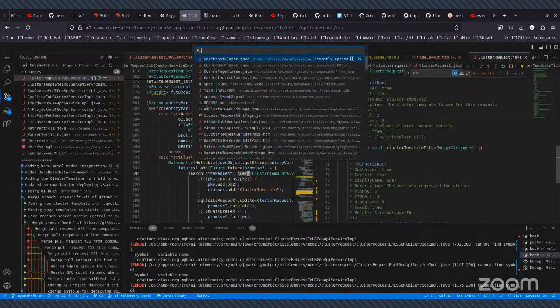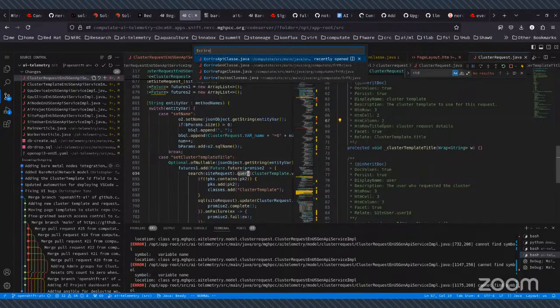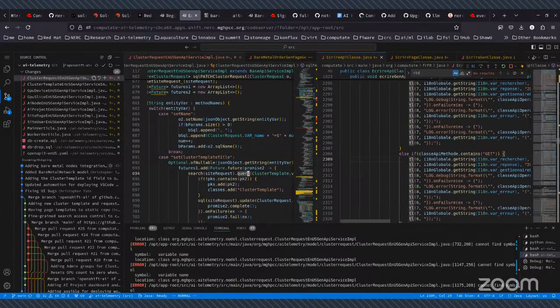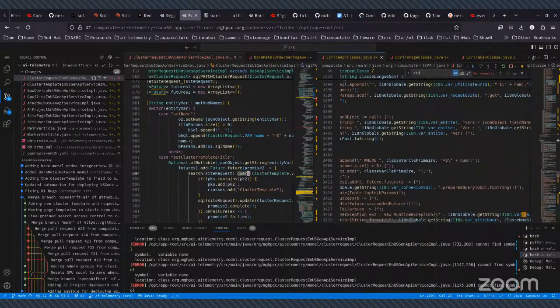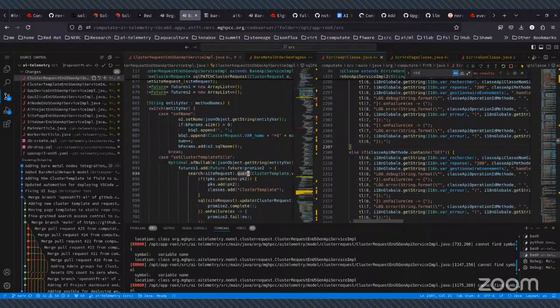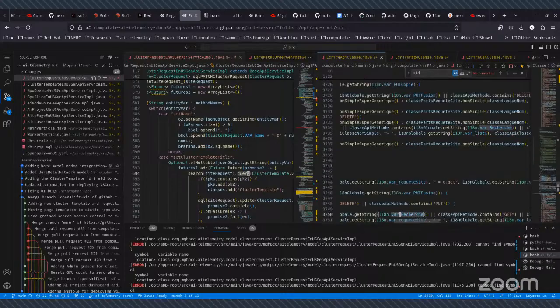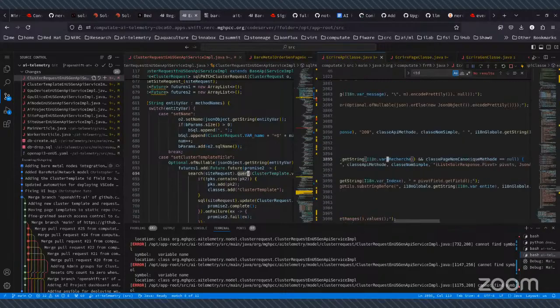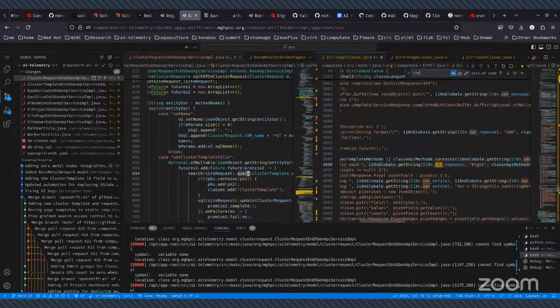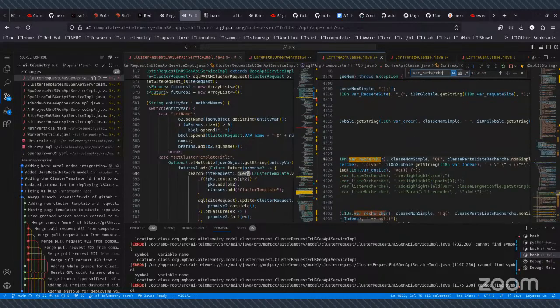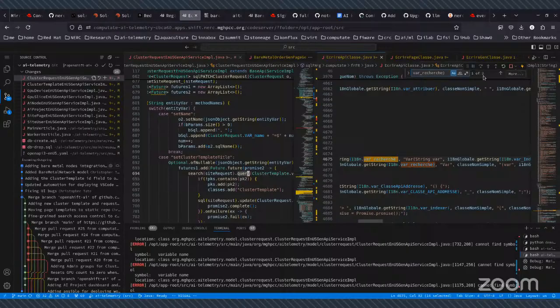I go to the Computate project, into this file, and look for underscore recherche. Let's see. I need case sensitive. Yeah.